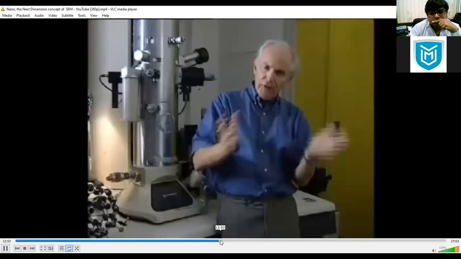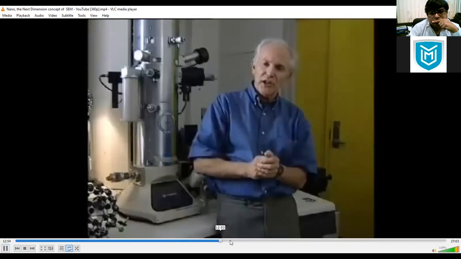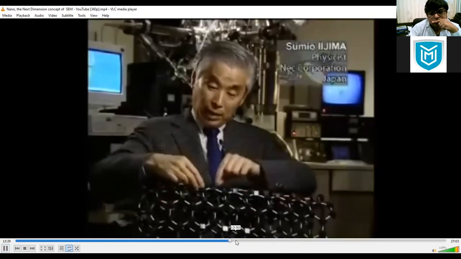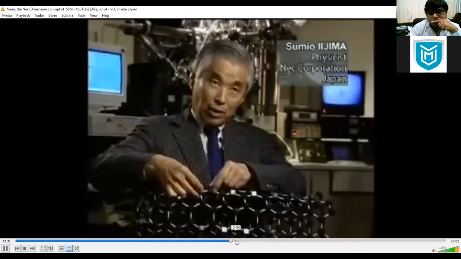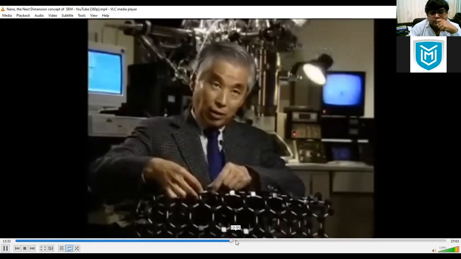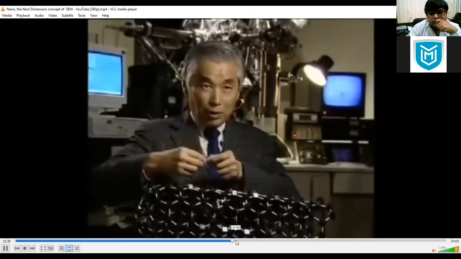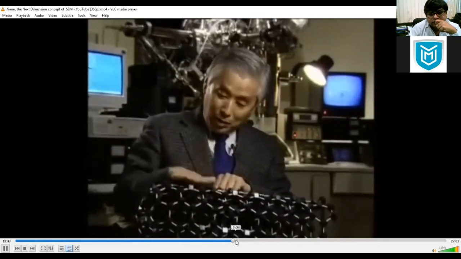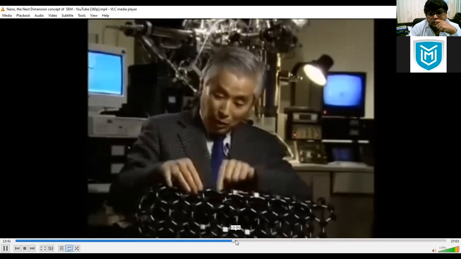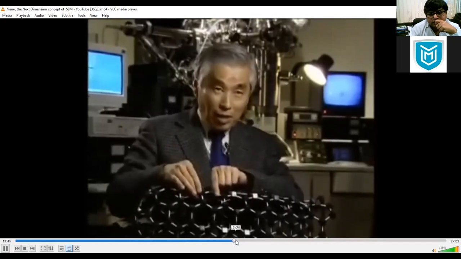Spontaneously formed structure. Found the carbon chains on the C60. Mechanical property is determined by how these two atoms are connected to each other, how strongly they are connected. So in the diamond case, this connection is very strong. The carbon nanotube, the connection is even stronger than the diamond.